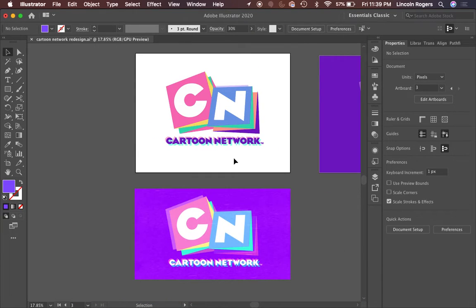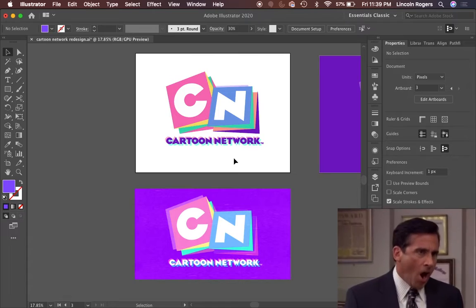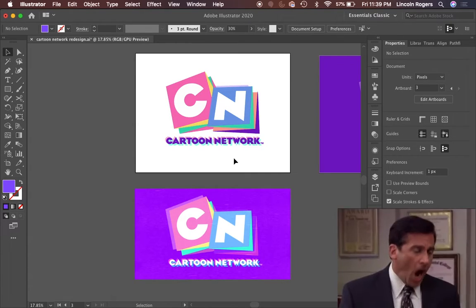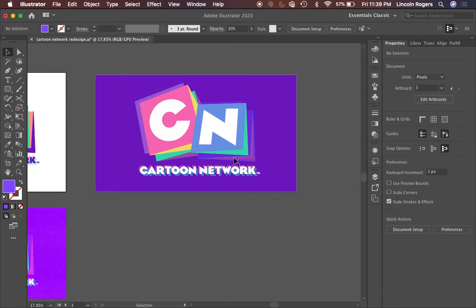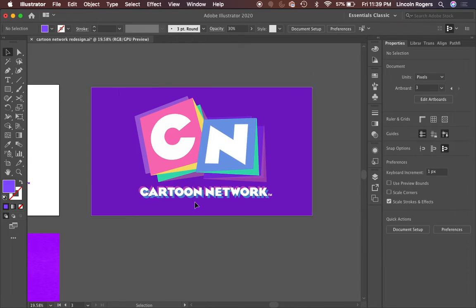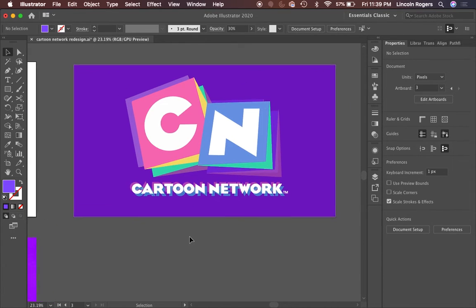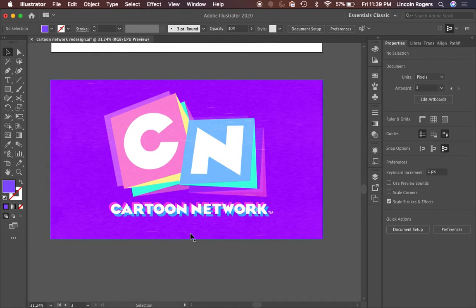Alright, so there you have it, folks. Here's our final redesigned logo for Cartoon Network. On top you have a simpler logo, one that can be used on merch and such, something that doesn't have a texture on it. And on the bottom we have our textured logo that will be displayed on the TV channel as a bumper between commercials and shows and such. Over here we have our simpler version of that TV bumper. That's also something that's good to have, but this is our final textured version. So I'm gonna go mock those up and I'll show those at the end of this video.